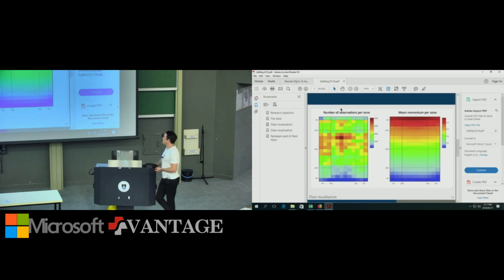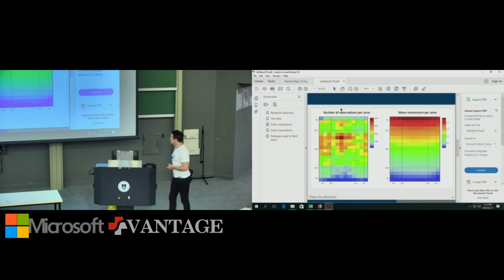What I've been working on at the moment is using Plotly to plot these heat maps. This is part of trying to visualize this data in a meaningful way. So for example, we have the number of observations per zone of the field. What you have here is the rugby field. You have the actual traditional markings, the 5-meter line, 22-meter line, the halfway mark, and so on. And essentially I've just written some code where you can define how many zones you want on the field, and this one is just showing you where most of the action takes place.